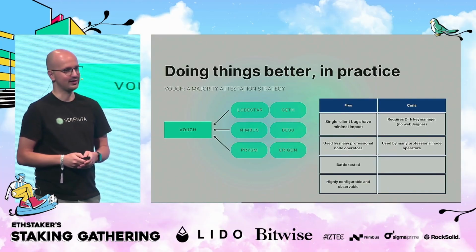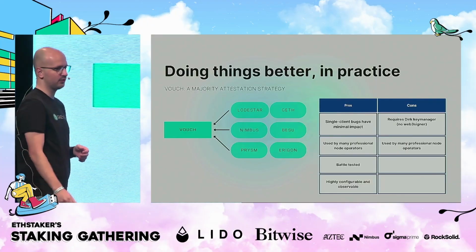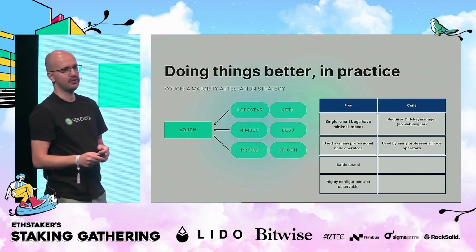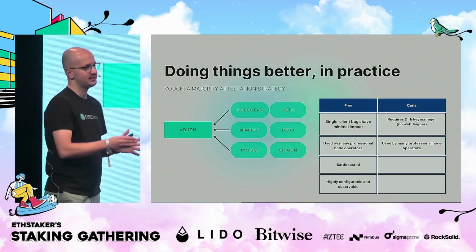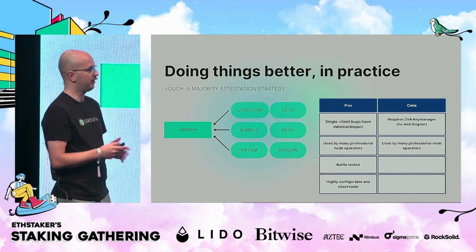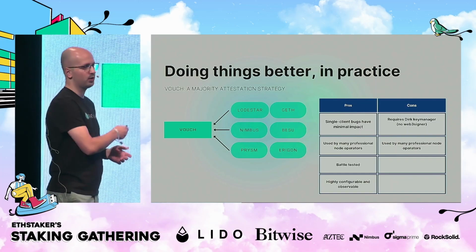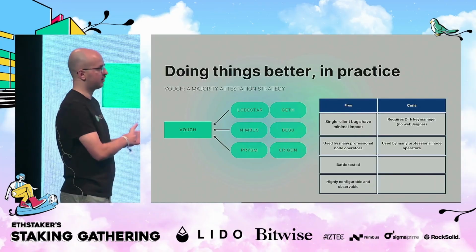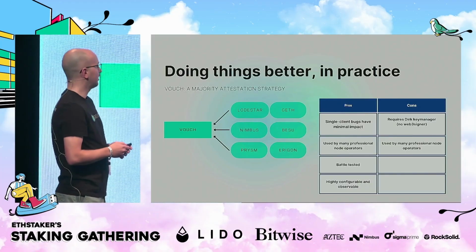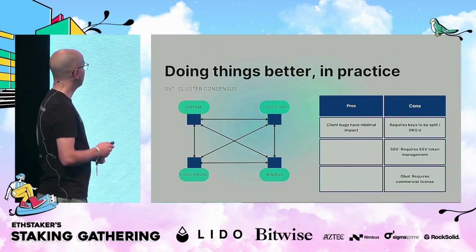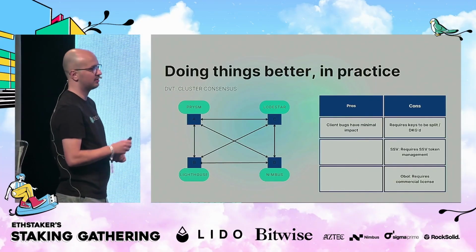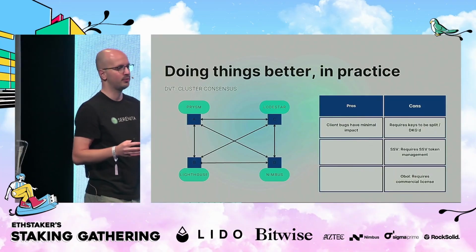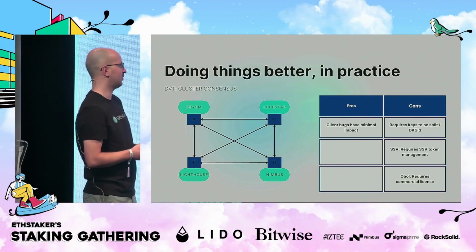And one of the ways you can do that is by using Vouch. Vouch is a multi-node validator client. It allows your validators to connect to multiple client pairs at the same time, and basically only attest to a chain if those client pairs agree. So this is very useful, because if one of the clients ends up on an invalid chain, your validators are not going to vote for it. Another thing you can do is use DVT. It's a similar concept. You basically combine the inputs of multiple client pairs, and based on that you make a decision.